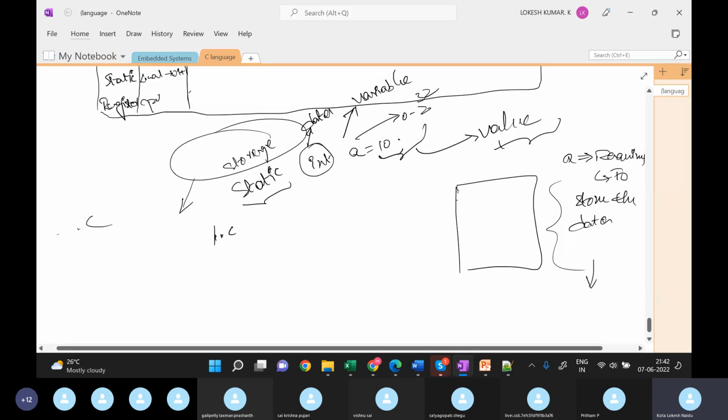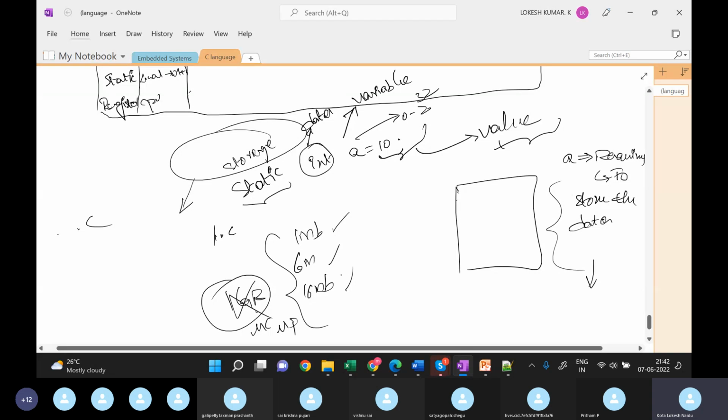But if it is utilizing the memory, see in automotive or microcontrollers, how much memory will it have? 1 MB or 6 MB or 16 MB. Only in MBs it will have it. In GBs, no microcontroller or microprocessor will have it. GB is nowhere in the expectations. Only in MBs we will be handling in the microcontroller. If it has this much very small memory, you should use it very efficiently, right? We should use this very small memory very efficiently. Correct?